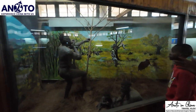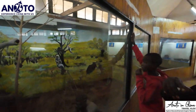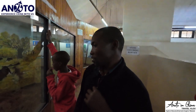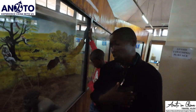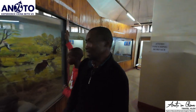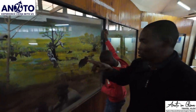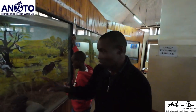So during the day, these people could operate in the caves, but at night they could climb on trees to evade dangerous animals. And because it was during the Stone Age period, they could use stones for hunting and also gathering. The climate was conducive, say the savanna climate is conducive for mankind. And then you can say that East Africa is the cradle land of man.